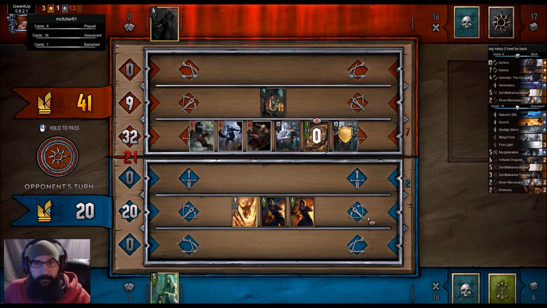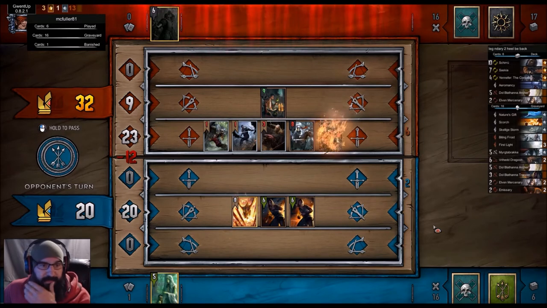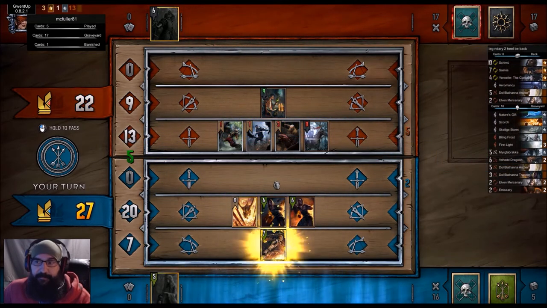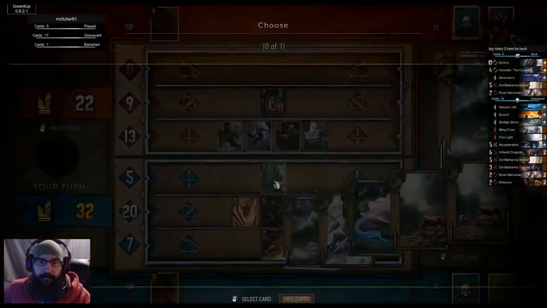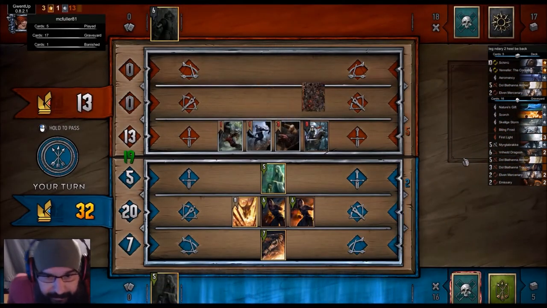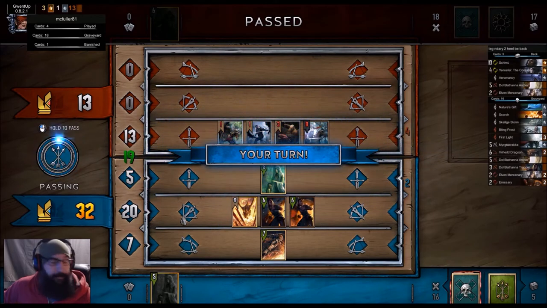Notice, all roads lead to Nilfgaard. So Cook's at 10. We bring out Saskia. I respect nothing human. And we Scorch. There you go. Good game. Good game.